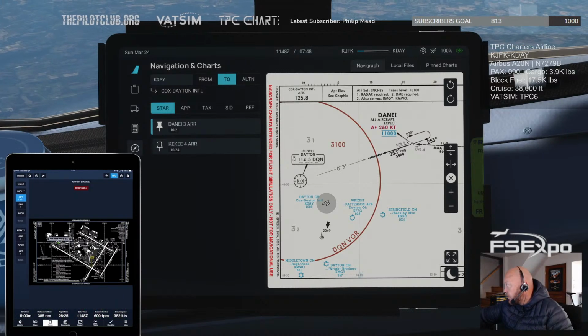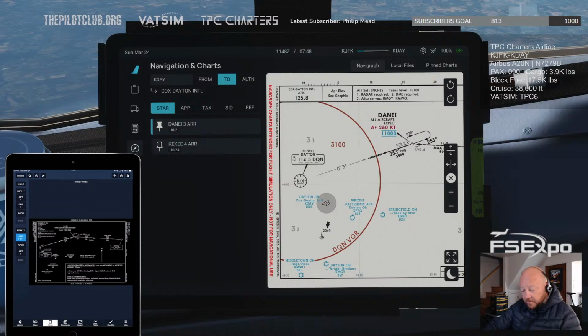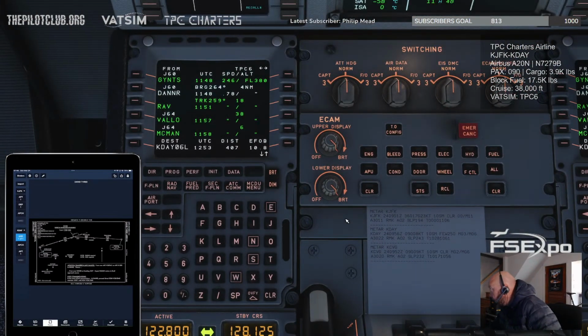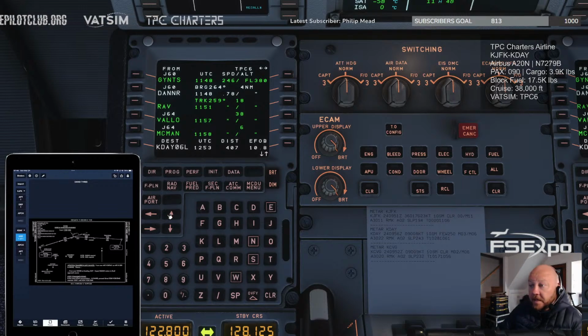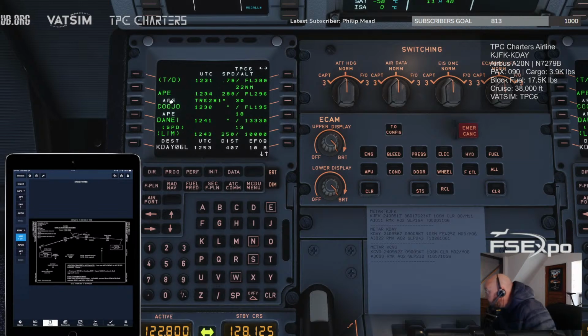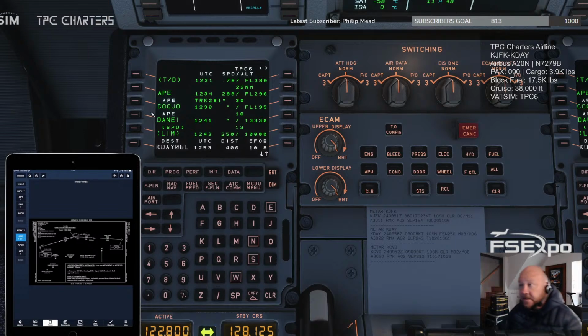Alright, so on our arrival here, let's go to the box. We're picking it up from Ape. There's Ape. For vertical navigation planning at Danny, we should be 11,250.